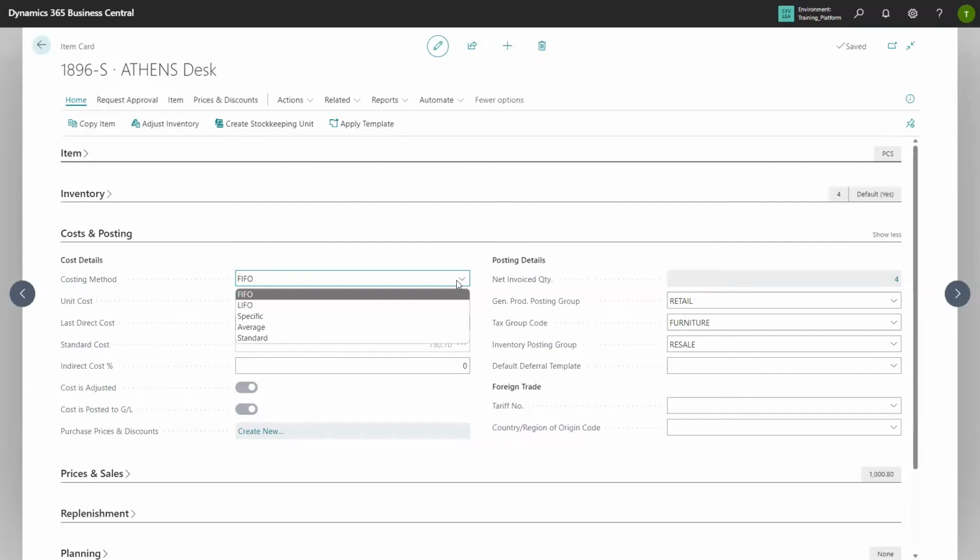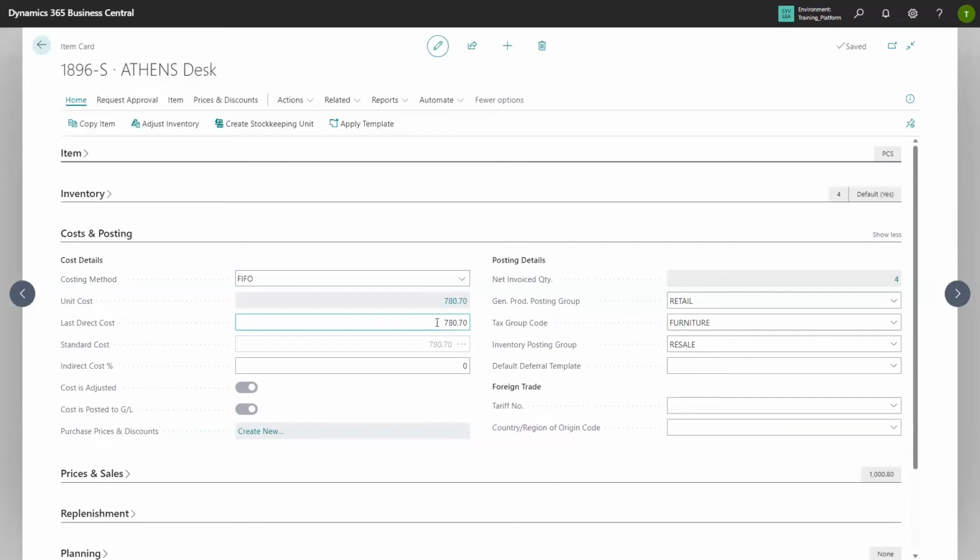We do have some people that will use average on some items and FIFO on other items. In terms of costing and sales, you generally want to have everything to be the same category for costing method. Another little note, we've noticed a lot less people using standard costing and a lot more people using average costing. Again, this is set up for you already. You do not change this in the system because it will change how your margins are calculated on line items on sales.